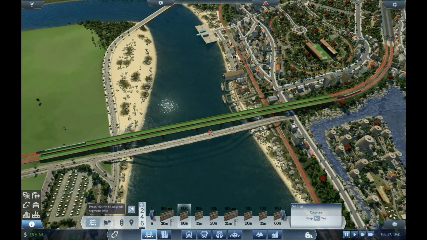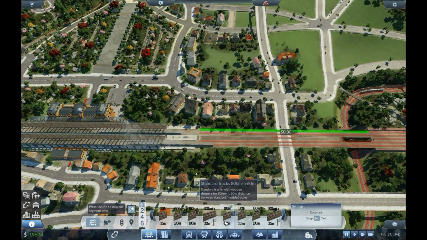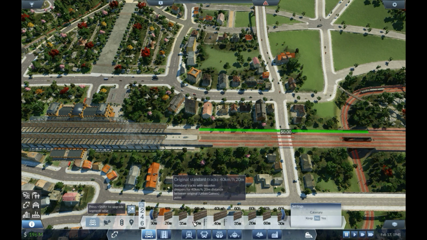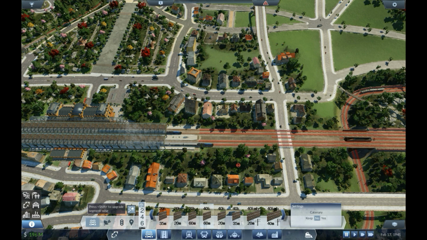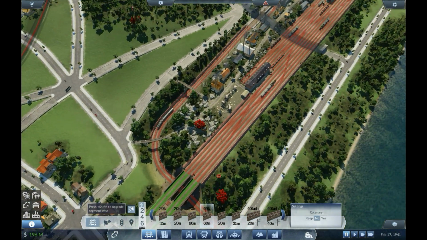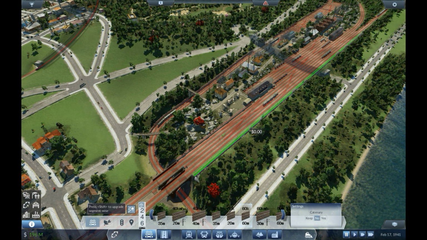We're having a wrestling match in the background. Right, so let's go 40 here. 40, 40, 40. Not really matter because I'm not gonna have catenary on anyway. Let's go 40 to there. And we'll do 60 through here. Lunatics.